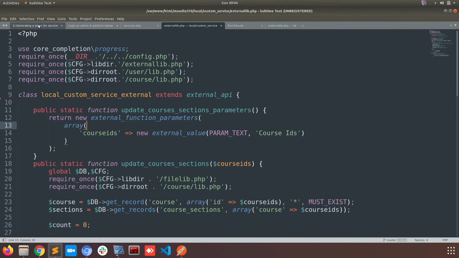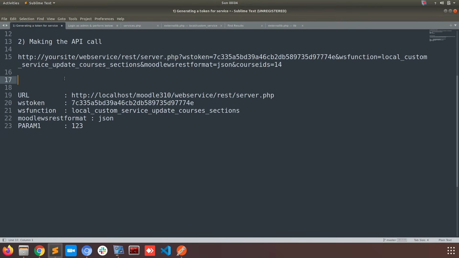Now this is a local plugin. Now we need to install the plugin so that our web service gets listed in the application, and finally we can do the API call using the URL that you see on your screen. There is a structure to call these APIs and the parameters we need to pass. I'm going to show it one by one. So let's first install the plugin and check whether it has really worked or not.